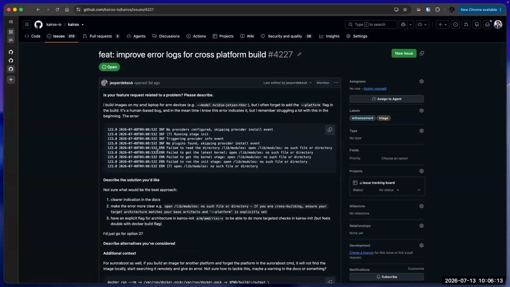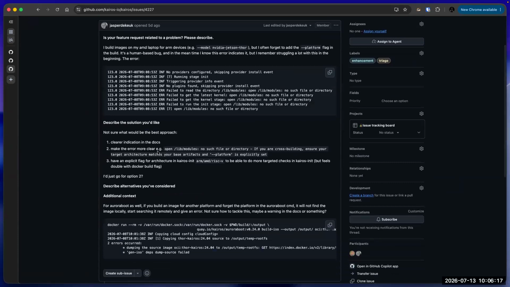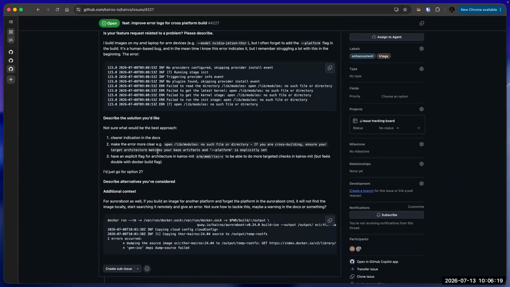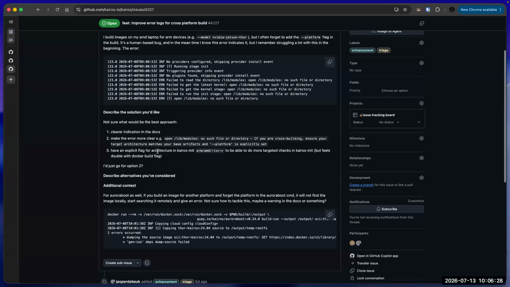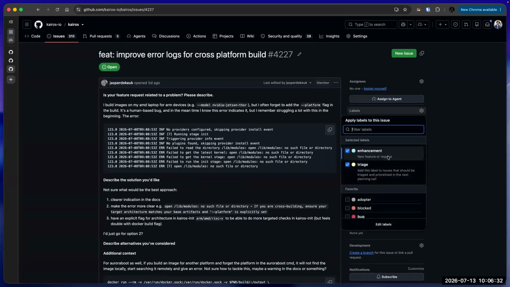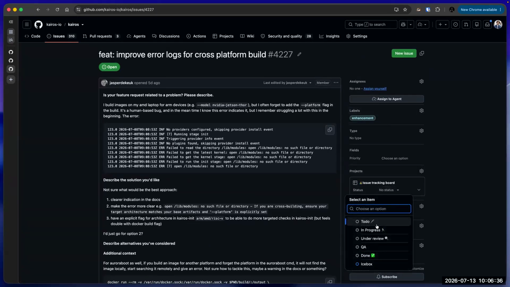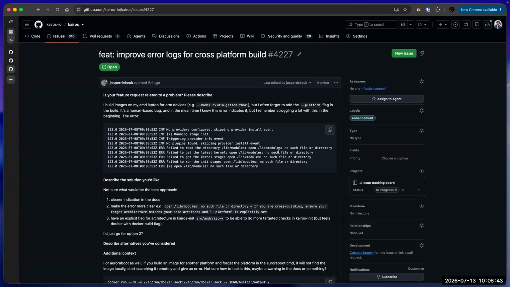Error logs for cross-platform build, AMD laptop for ARM devices. Yeah, this is a very good point. An early check that just checks the platform versus whatever model you are using, if it's possible to do so, would be nice.